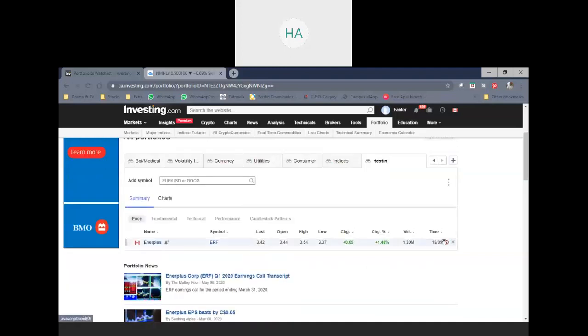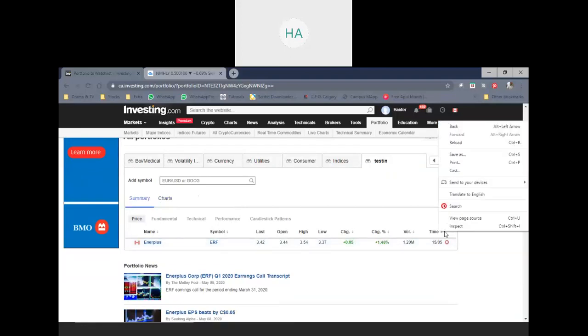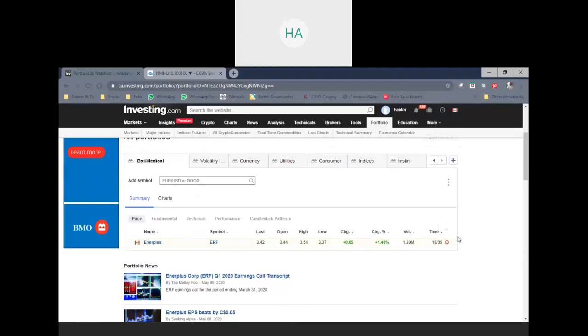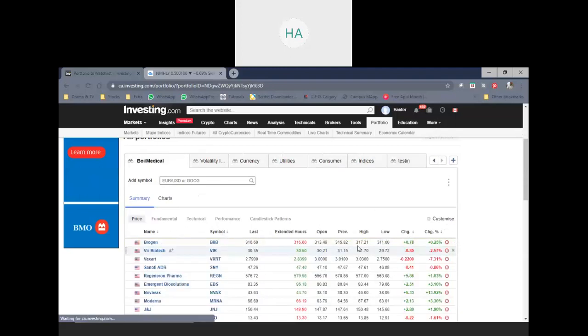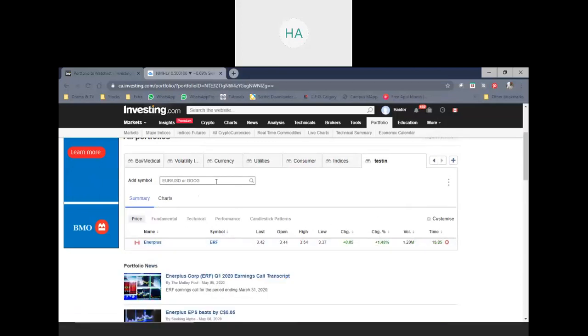But you should have an option for the columns. I'm just checking. Yeah. So if I add one more, maybe it will appear again.